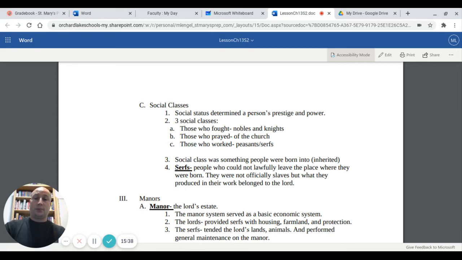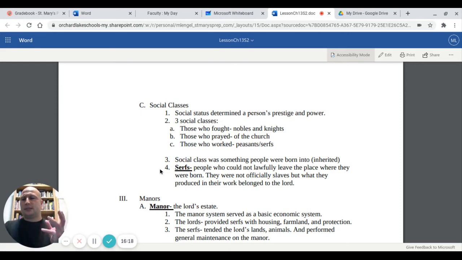They had a little bit different rules. But those who worked, okay, are the peasants and the serfs. If your parents were those, you were going to be a serf or a peasant. You just really didn't have much opportunity for growth. Was there social mobility? Not much. If you were in this class right here, you could possibly get into this class, right? Because you technically should be educated to become a priest. You need to be able to read the Bible. Could a peasant or a serf become a priest? Rarely. Okay, it's a possibility, but it didn't happen very much.